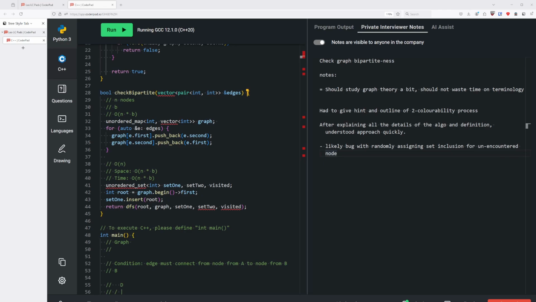Typically speaking, for a problem like graph bipartite-ness, this is actually a rephrasing of a problem with the equivalent solution, which is checking if a graph has odd cycles. This is one thing I don't think you noticed, but a graph is bipartite if and only if there are no odd cycles. But regardless, even if you haven't seen it before, which is fine, most people haven't, you should still be able to quickly figure out what property we're testing for.